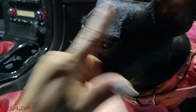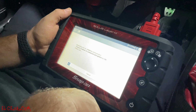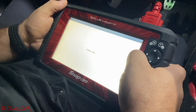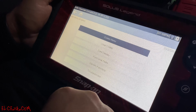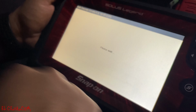So scanner's connected. I'll be going through it, putting all the information on the car. 08, automatic, ID, let it find its own. And this is a Snap-on Solus Legend. All right, we're gonna go to engine. It's a manual. We're gonna go to functional tests, CKP variation learn. So that's what we're gonna do on it.